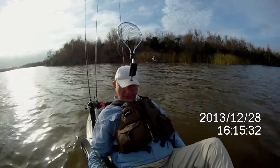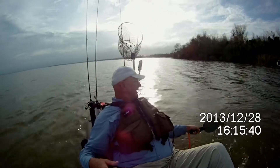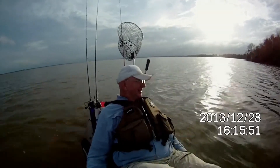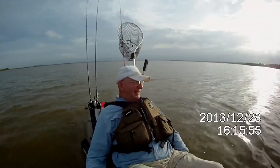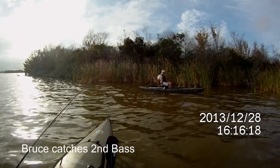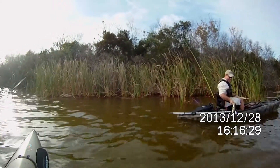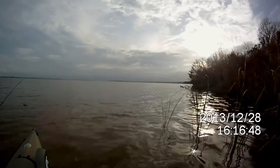Bruce picked up another one on a spinner bait. Let me get around here so I can get this thing — he brings him in the boat so quick I can't get him catching the boat. This is the same spot he caught the other one. You're darn right — on a day like this you catch two fish off the same point. That's a keeper fish — I don't think it would go quite 14, but it's a fish anyway. Way to go. Well, we don't have to leave yet — you might catch another one and I might put on a spinner bait.